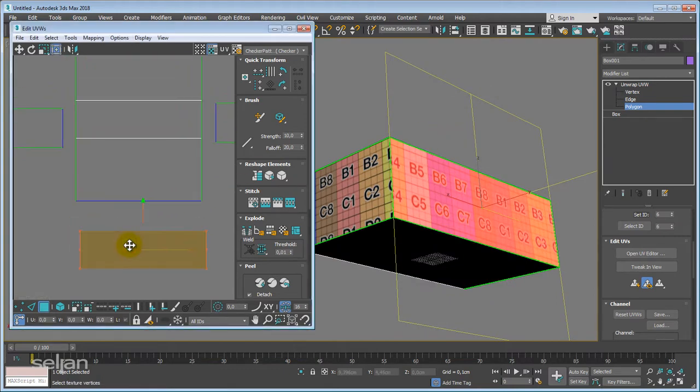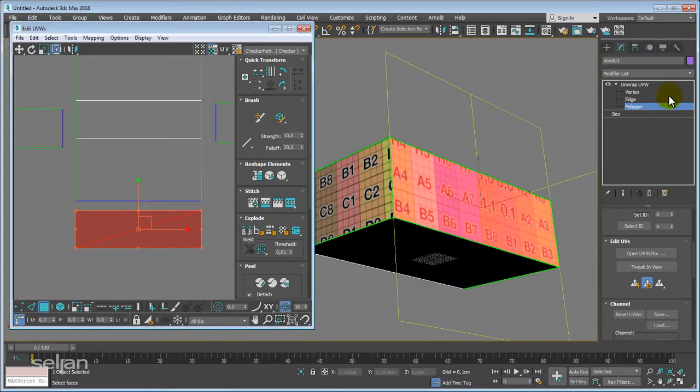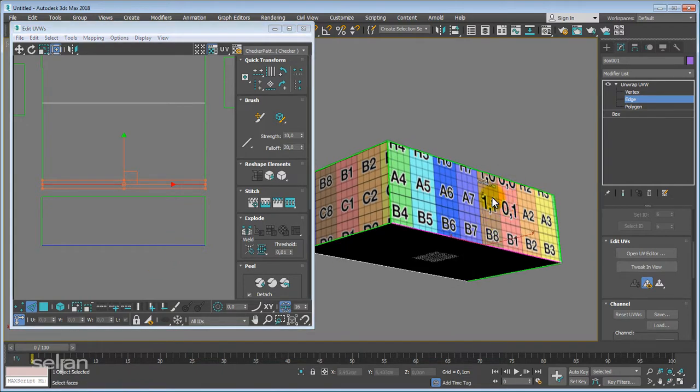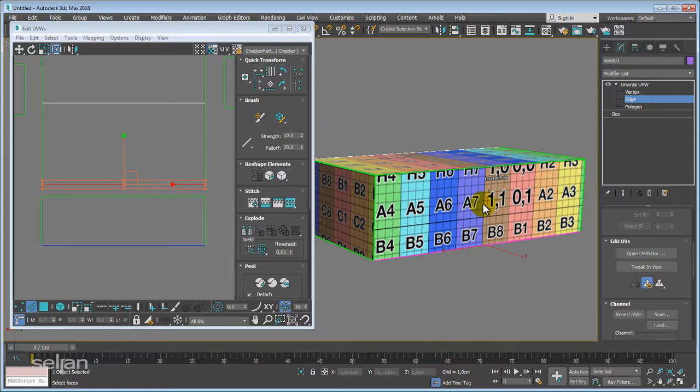Take a look at the edge method. Okay, so we are using the similar method that we are already used to. And when I'm selecting this edge, here comes the weird thing that indicates we have to somewhat flip or rotate in this particular case. We need to rotate the face.